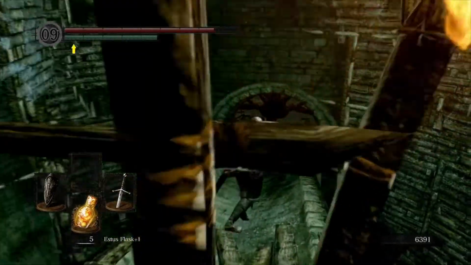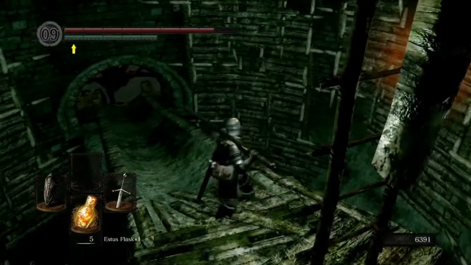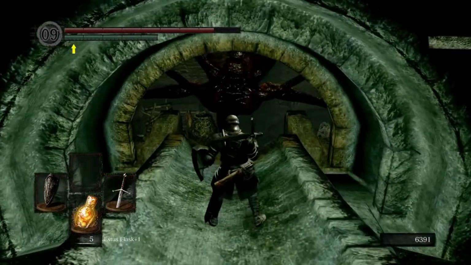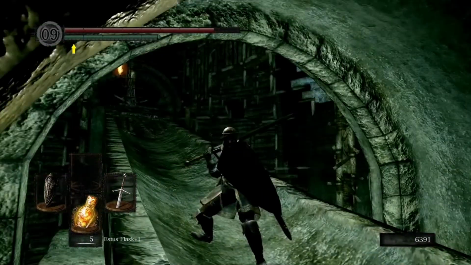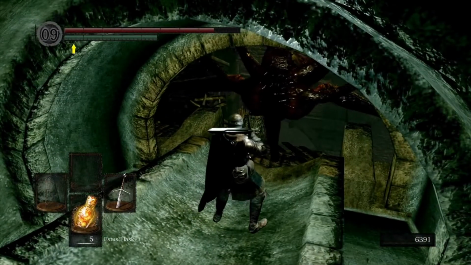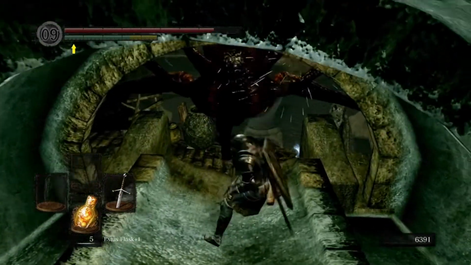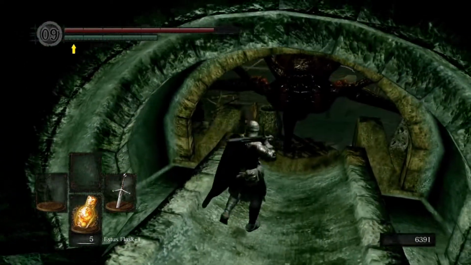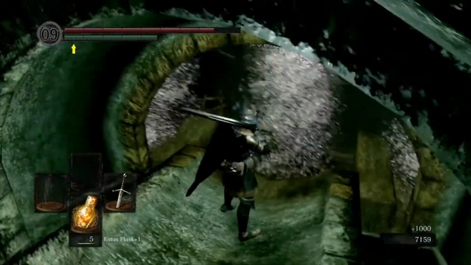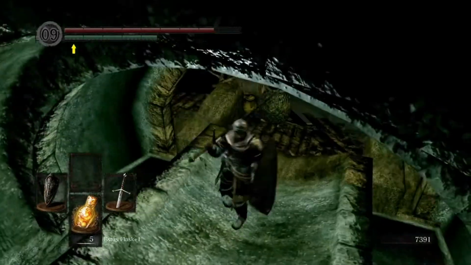And this is the opposite side of the tentacle monster thing that I was talking about. Now, don't think that you are safe here by any means. Because if you fall down between that crack that's between him and this ledge right here, it's an instant death. We got him though.